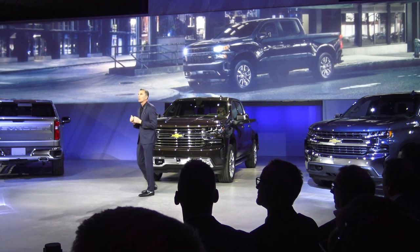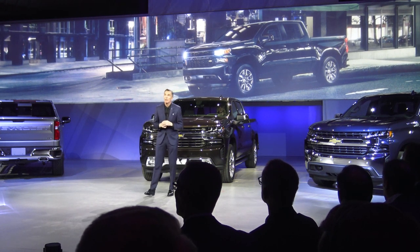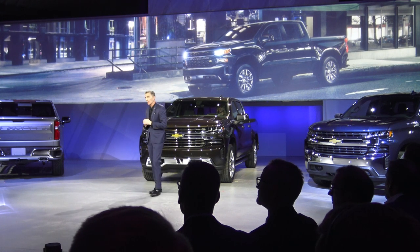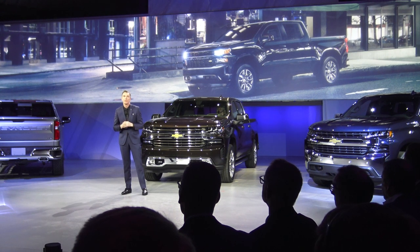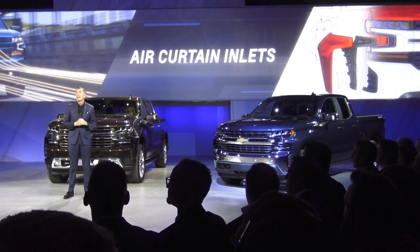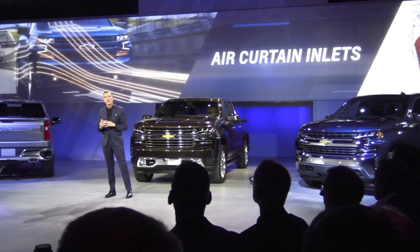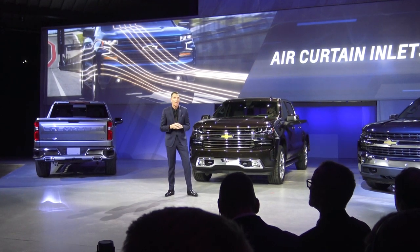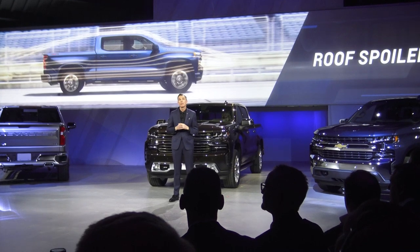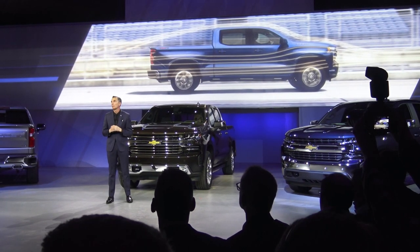As designers, we must deliver the emotional connection our customers need to feel when they see a vehicle. But design is also highly technical — especially when it comes to aerodynamics. This big, bold truck is surprisingly aerodynamic. For example, the new wind-like panels, or air curtains, are defining elements of the new Silverado face, inspired by the sixth-generation Camaro — air flows through these inlets and around the front wheel openings, giving us around 11 counts of drag reduction, which is huge. There's also a highly tuned spoiler on the rear of the roof that directs airflow over the bed and onto the top of the tailgate. The entire aero effort results in a 7% improvement over the current Silverado, delivering improved efficiency and also reduced wind noise.